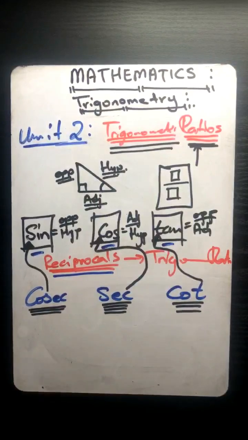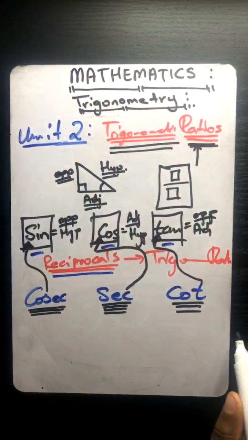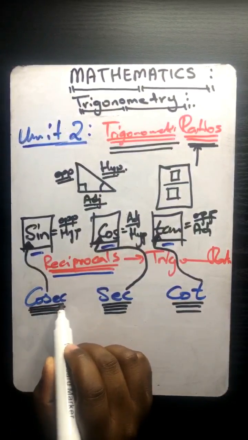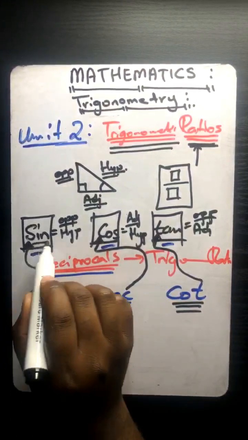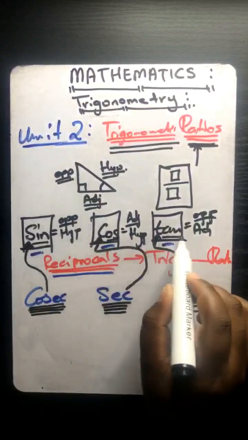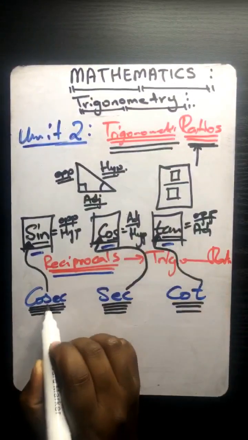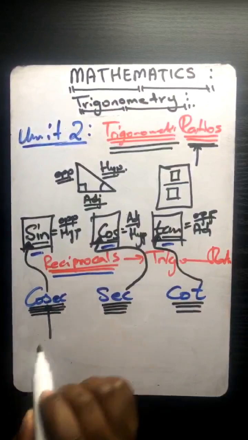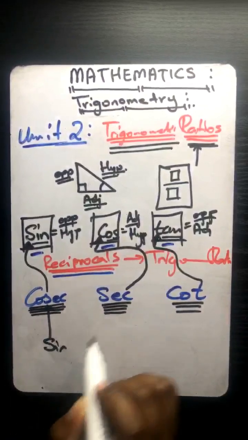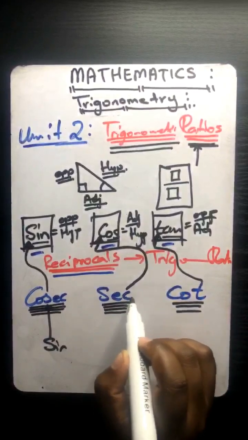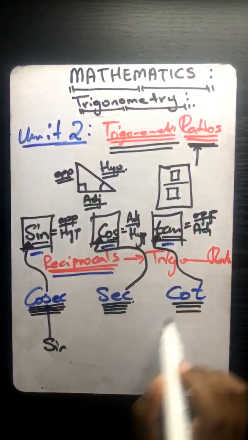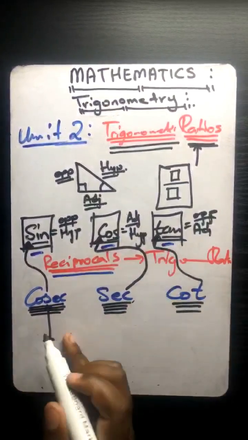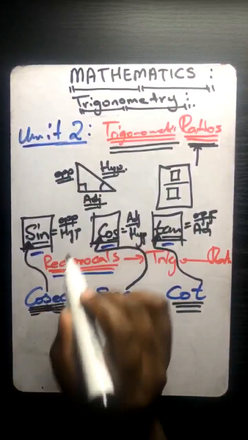So, in short, if you are given cosec and you want to know if it is the cousin of sine, cos, or tan, you look at letter number 3. You see it is S, so cosec is the cousin for sine. Here you have C, that means C for cos. And here you have T, T for tan. So what are the reciprocals? You just swap this thing.